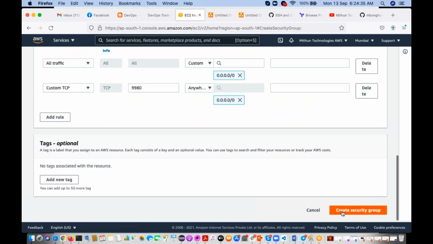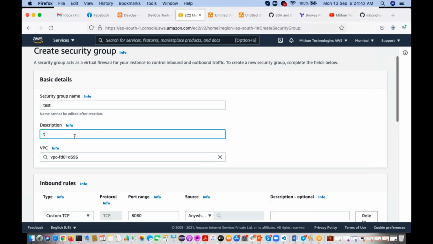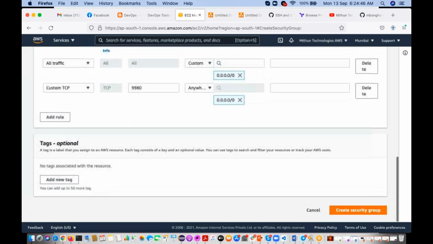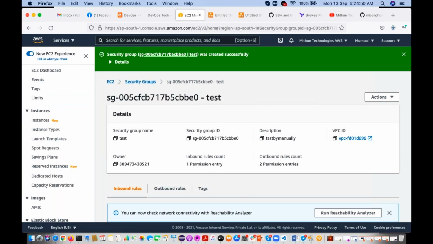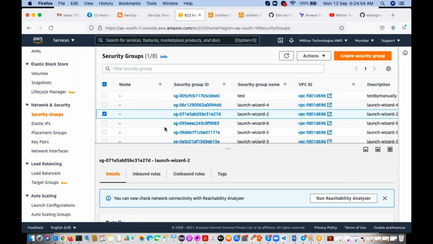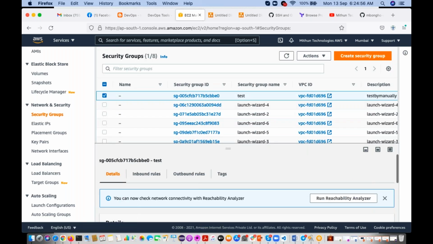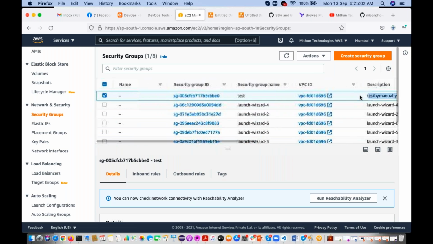Click on create security group. The description is test by manually, because we are creating it manually. Now if you go to the security groups, you will see what we have created: test, description test by manually.